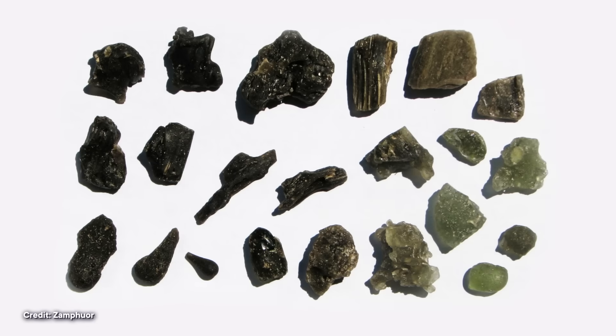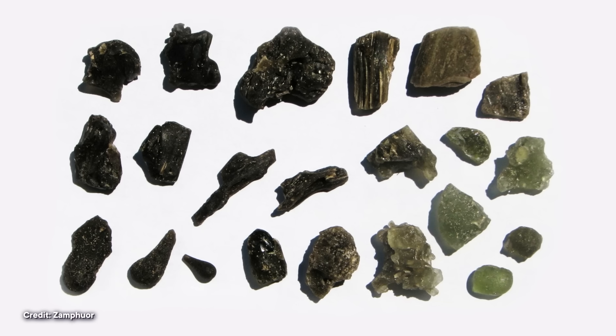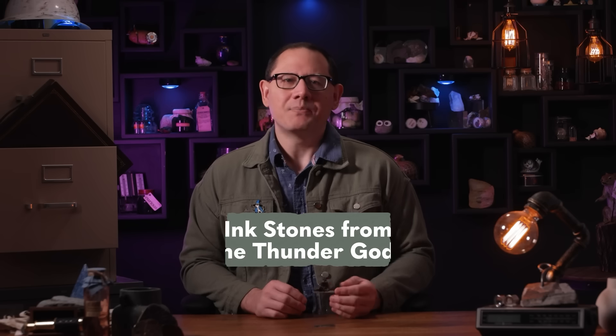While we know that people have been fascinated by these shiny little rocks for a long time, it's taken us a while to get to the bottom of what they are and how they got to Tasmania. And it's not because they're scarce or limited to this island. People have found these rocks on every continent except South America and Antarctica, and they've even been recovered from the bottom of the ocean. Our first written record of these rocks comes from China in 900 BCE, where they were called Inkstones from the Thunder Gods, because they were easiest to find after rainstorms. They had a brilliant luster and rang like a bell when they were struck. Clearly, these were no ordinary rocks.